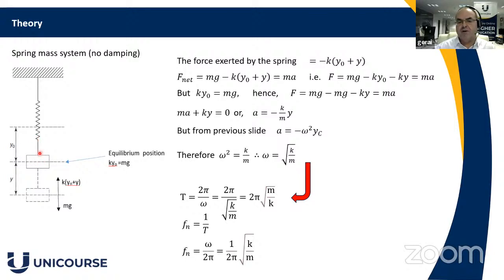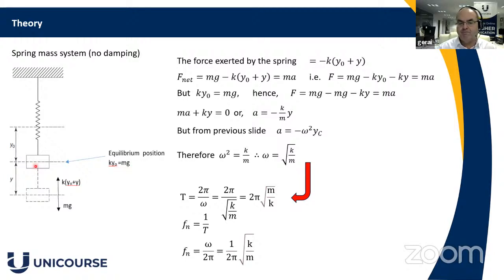So if we look at the forces applying when it's in this equilibrium position, then the force up is the spring stiffness k times that displacement, because the spring stiffness is a function of the force and the displacement. So it's k times y0, spring stiffness times the displacement, and pulling it down is the weight of the actual mass, and that force acting down is mg. So when it's in the equilibrium position, there's no disturbance, then spring stiffness times y0 is equal to mg, and it's stationary, it's in an equilibrium position.